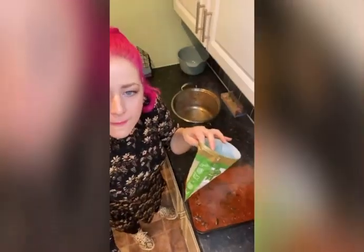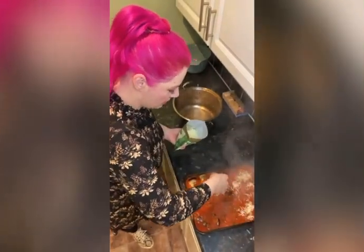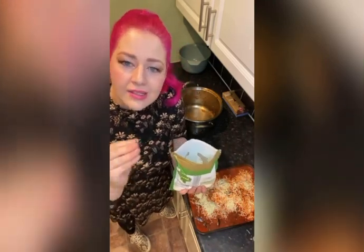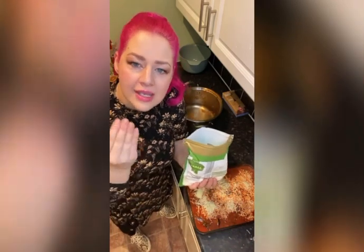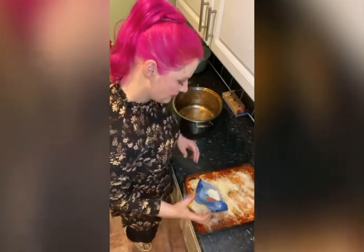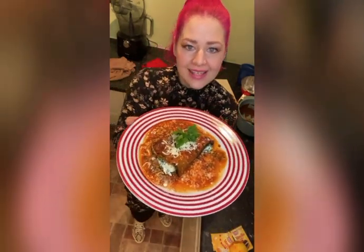Pour the sauce and sprinkle the mozzarella on top. The sauce tastes a tiny bit sweet — not very salty. You need to find the perfect balance based on your taste buds, but the sweetness takes away the acidic flavour of the tomato, giving you a very smooth sauce. Now the parmesan on top and let's bake it for another 15 minutes. This beauty is ready! The smell is amazing and the family is hungry, so let's eat. Enjoy!